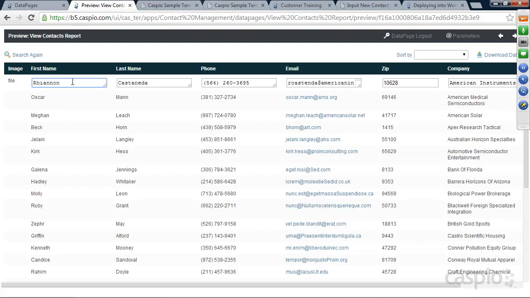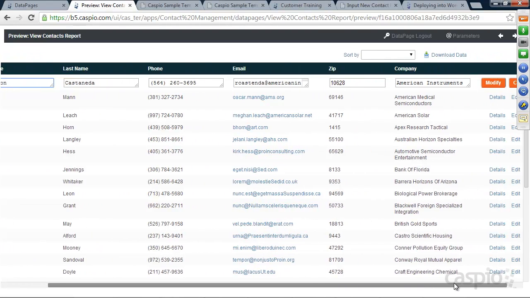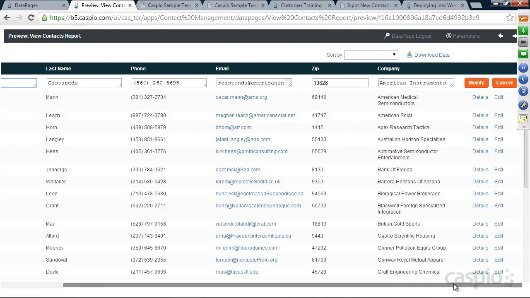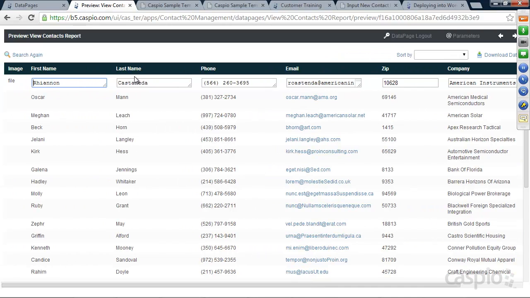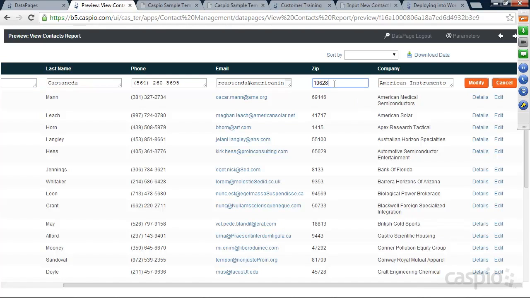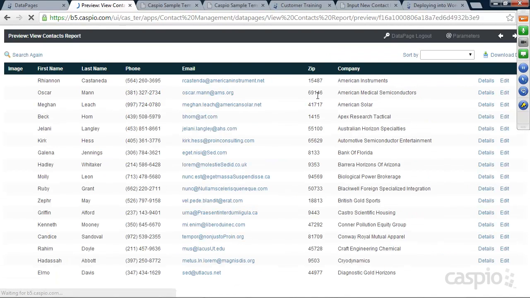Now, inside Caspio, there is a way to make these fields not appear as wide. You can see they all have the same width. It's static across. But obviously, on the website, if you enable that, it's going to stretch out your results page. And you really don't have a need to have a field be this wide. So we do have a tutorial on how you can make these fields a little bit less wide. That way it all squeezes nicely inside your web page. Okay, and then once you make the changes to your record, let's say something like this, and you click on modify, it'll modify that record for you right there on the results page.